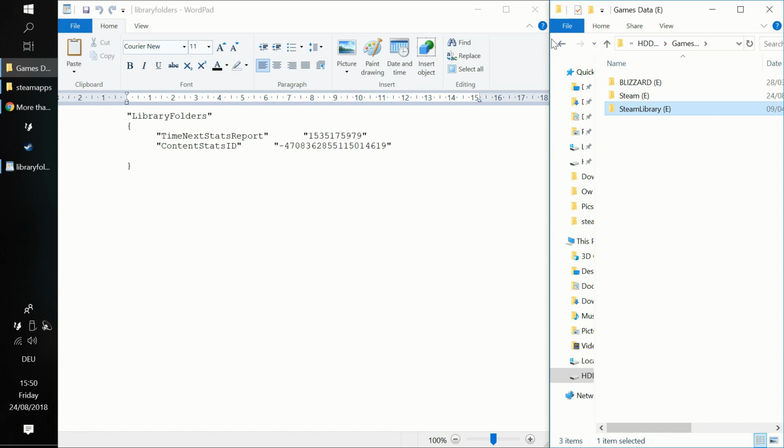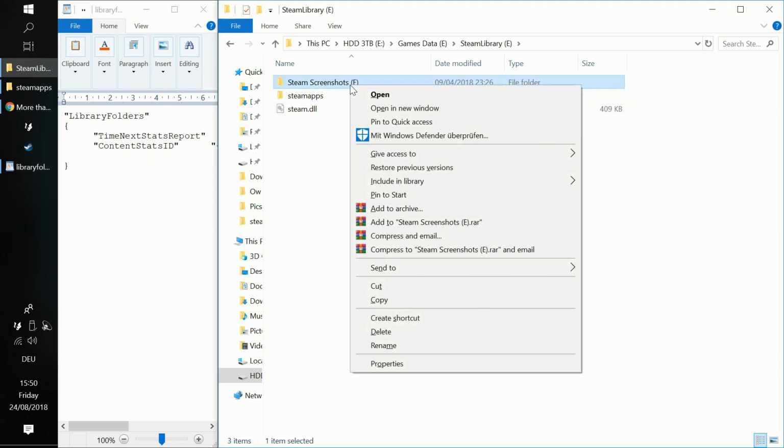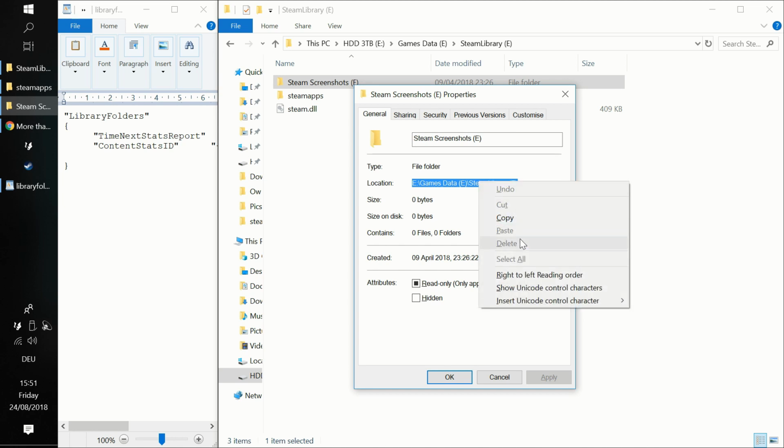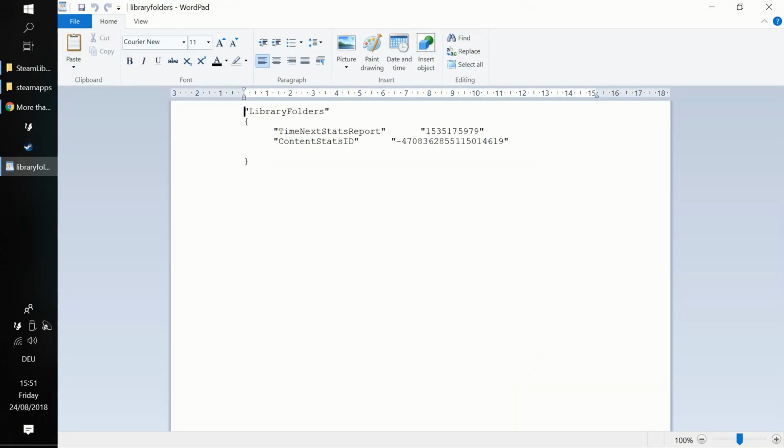And what you want to do is to put the location, which is E game starter library in this case, here in the right formatting style. If I go inside the Steam library folder, go into one folder, go properties. Here you have almost the right formatting style. You can just copy this part. Start a new line here. And this is your second folder because Steam already created one.